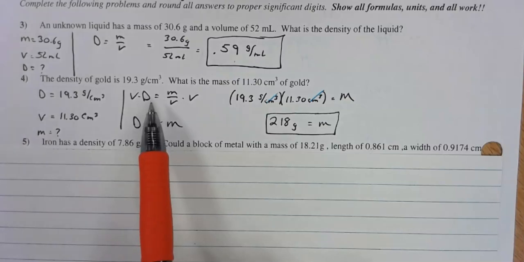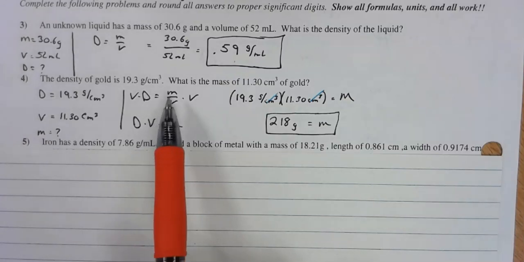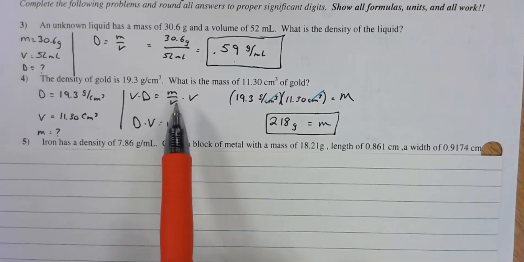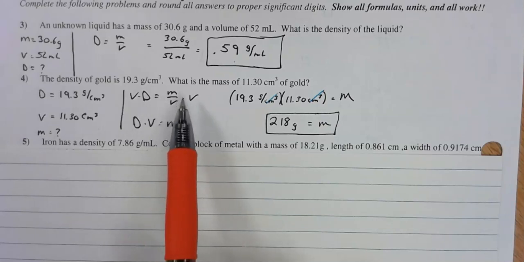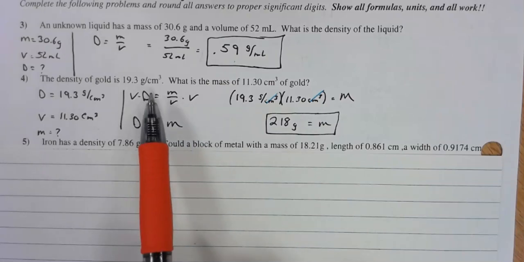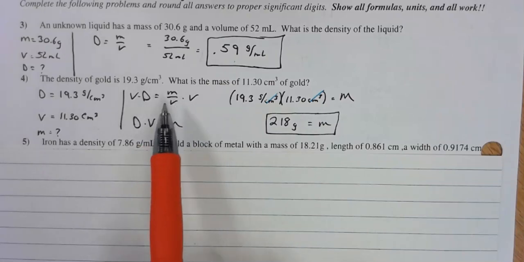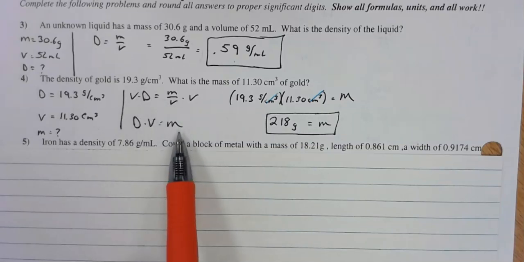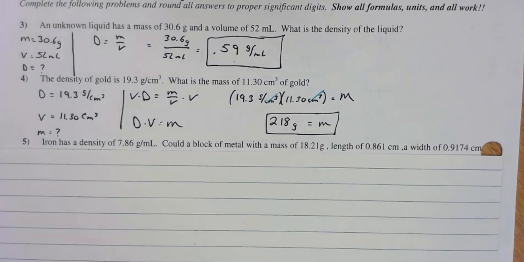You can cross multiply, like I showed you in the first video, where I introduced this problem solving. So you can definitely do that. Or you could just, since volume's on the bottom, multiply both sides by V, okay? If you cross multiply, you get D times V equals 1 times M, which is just mass. So there's our equation. So we need to have that, okay? D times V equals M. Plug everything in.